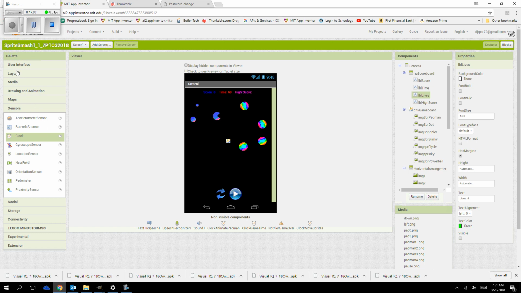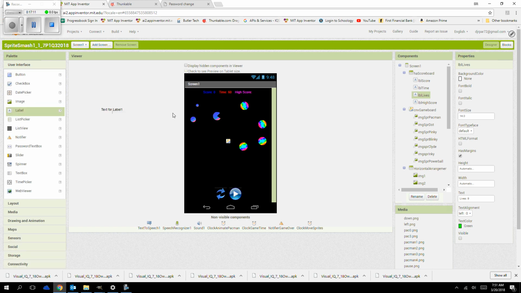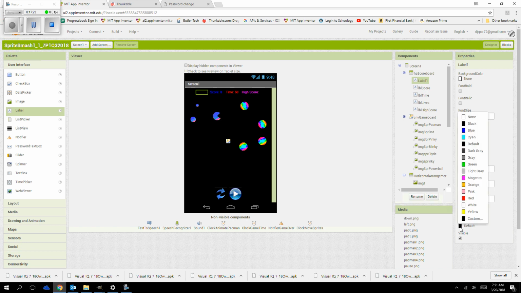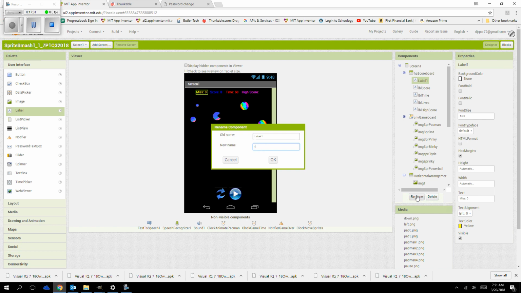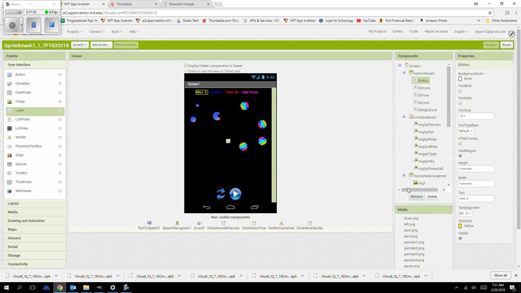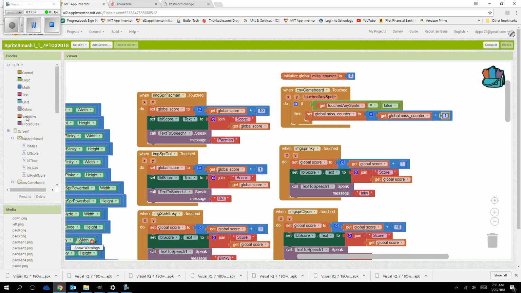So I'm going to go in here and just make one real quick, and I'm going to make it say MISS: 0, and let's give it a color. I'm going to go to maybe yellow. That looks cool. And let me rename him LBL miss. Okay. And blocks.